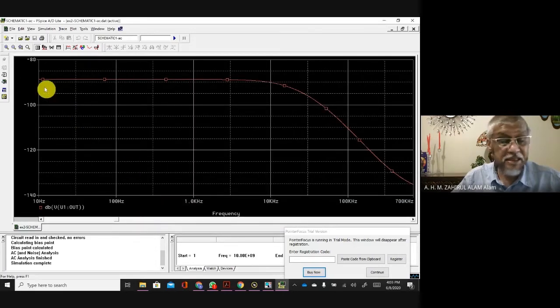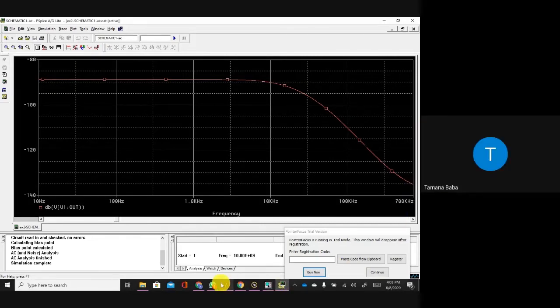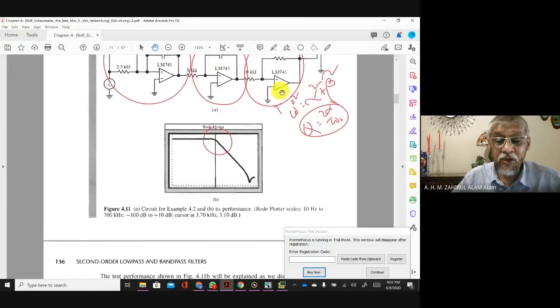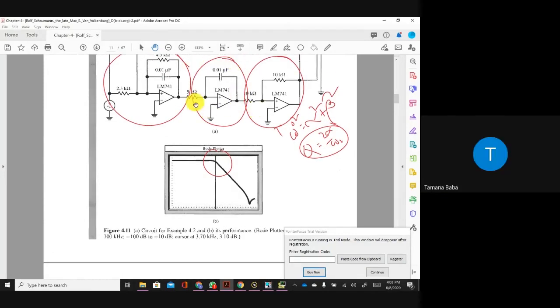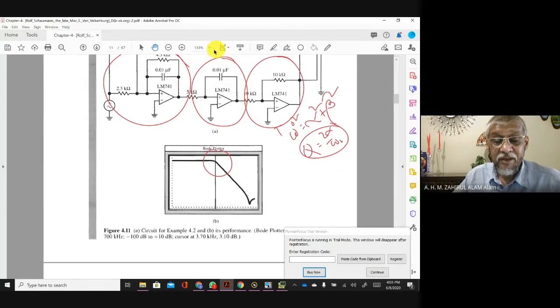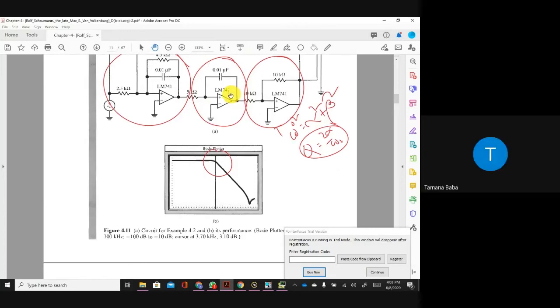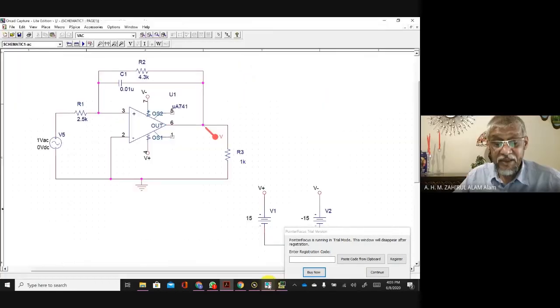So now this is the wider response, because for this stage, the Bode plot is for the whole response, so you can get the other response for this stage. So now if we add this circuit, what will happen? Can I add this one now? Yes, sir. Okay, let me add this one.